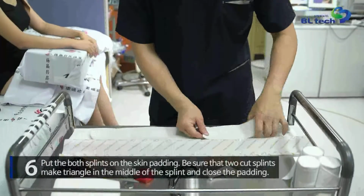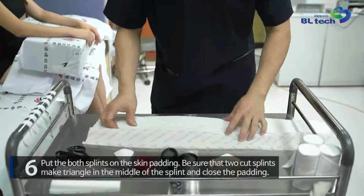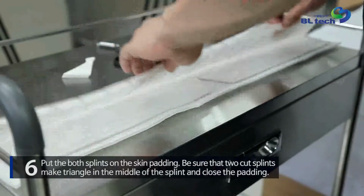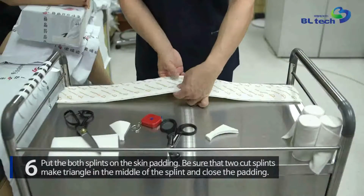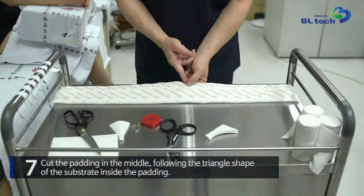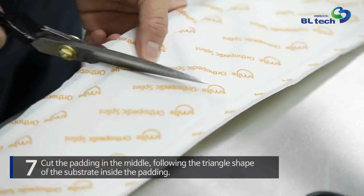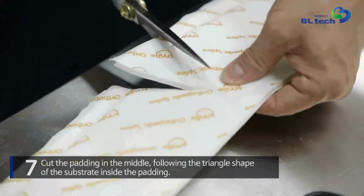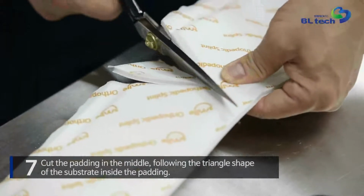Put both splints on the padding. Be sure that the 2 cut splints make a triangle in the middle of the splint, and close the padding. Cut the padding in the middle, following the triangle shape of the substrate inside the padding. Make sure not to cut the padding completely and leave 1 centimeter width of the padding.